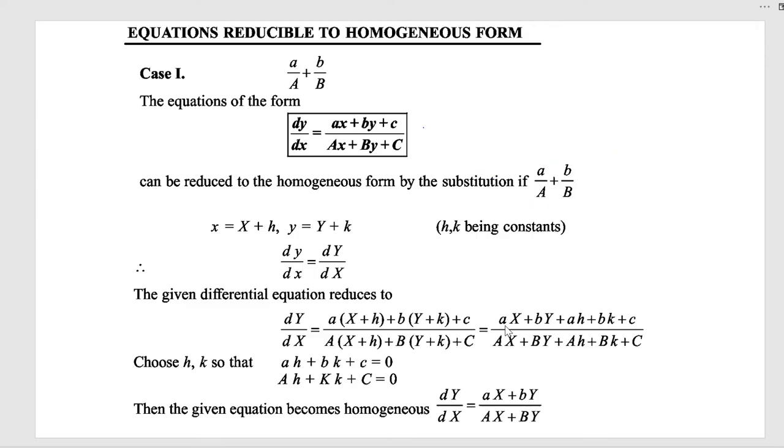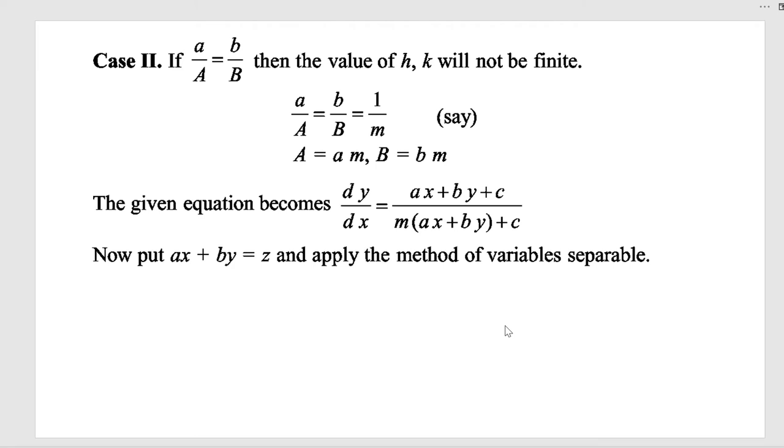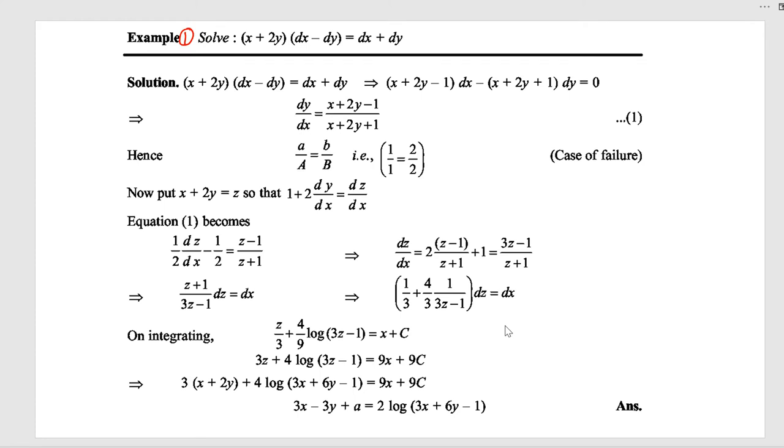If we have a case of this form, then our target is to find the constants small a by capital A, small b by capital B. So let us write it as partial fractions. With this help, we will try to solve this equation. And for case B, we will follow this form. So this is nothing new. Just apply the formula and solve the problem. Nothing much to explain.